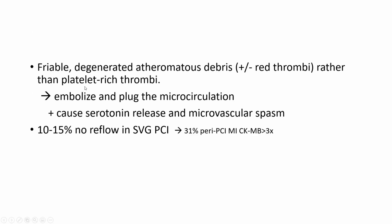Just a basic idea, why does no reflow and distal emboli happen so much with vein graft interventions? The vein grafts tend to be heavily loaded with a heavy amount of atheroma, more than native vessels, simply because veins are used to venous low pressure. It's a low pressure system. So when you use a vein as a graft, all of a sudden that vein is bombarded by heavy arterial pressure. So its endothelium, which is not used to arterial pressure, gets intensely damaged and builds a heavy amount of atheroma.